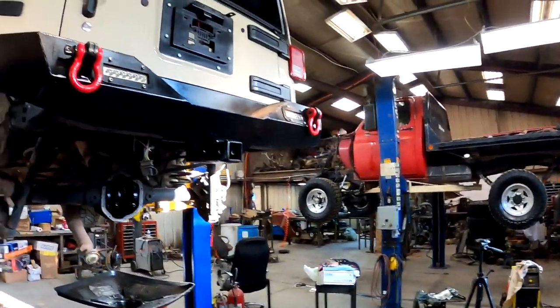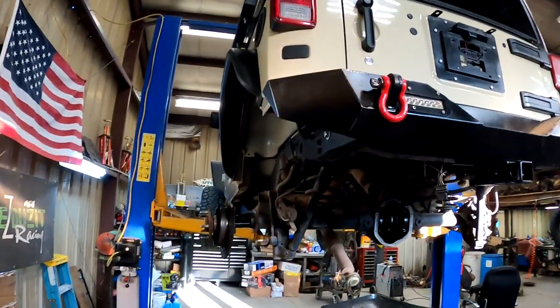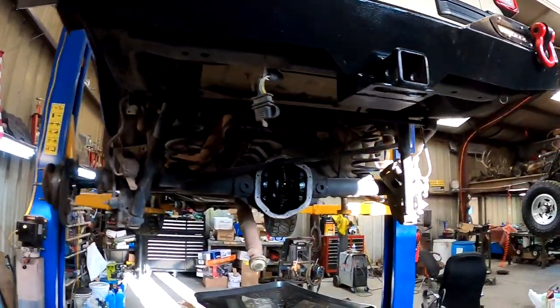All right, morning. I say we, but I'm the only one in the shop. Empty down here. Working on this new Jeep still. So I finally got bearings and stuff for it. So I'm going to pull the diff out of it and get it over on the table, get it torn apart, get the new gears on it. Get some bearings on it, get this thing done out of here.